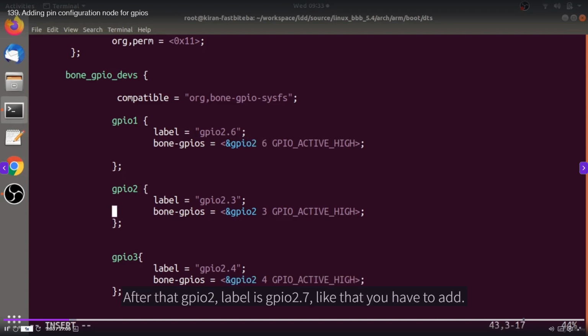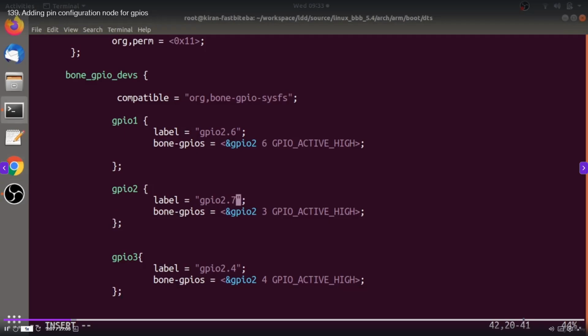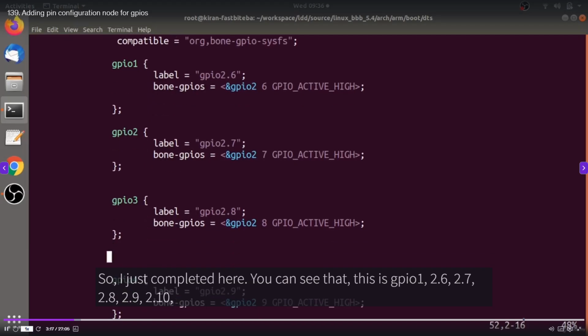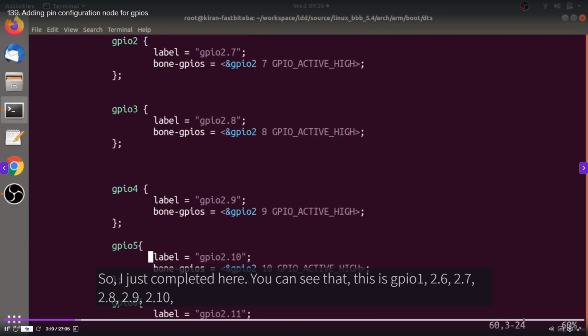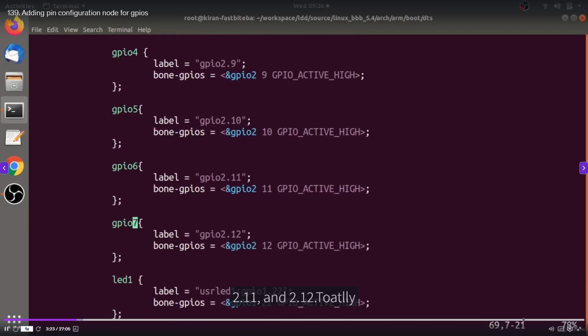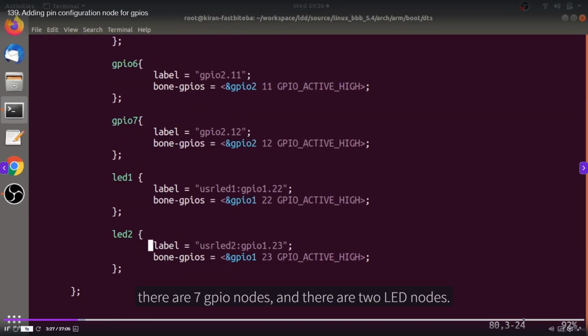So the GPIO 2 label is GPIO 2.7, like that you have to add. So I just completed here. You can see that this is GPIO 1, 2.6, 2.7, 2.8, 2.9, 2.10, 2.11 and 2.12. Totally there are 7 GPIO nodes and there are 2 LED nodes.